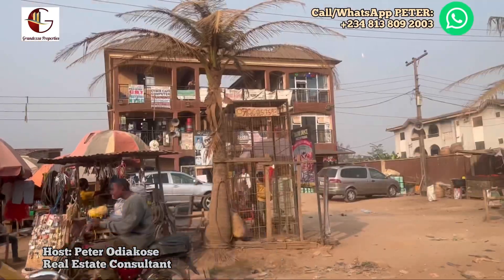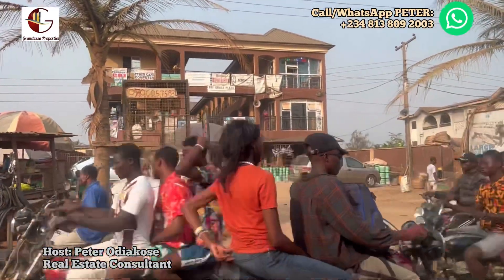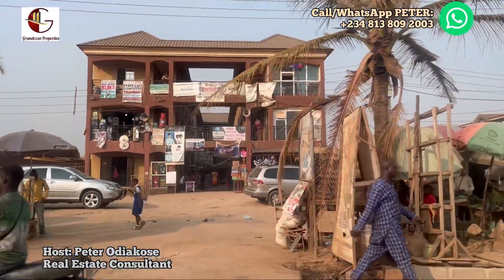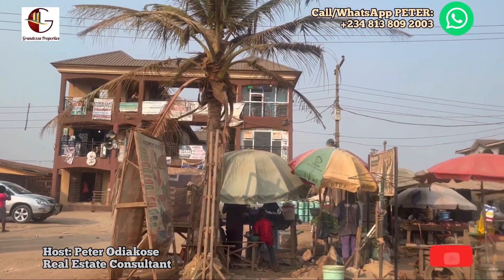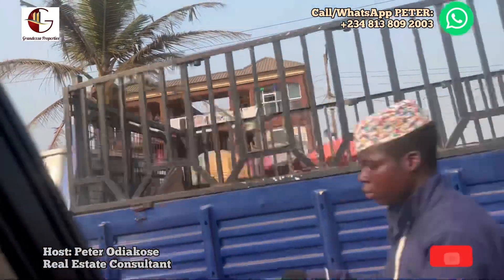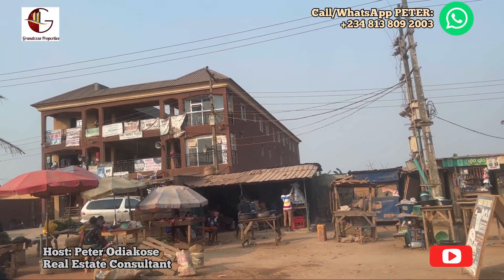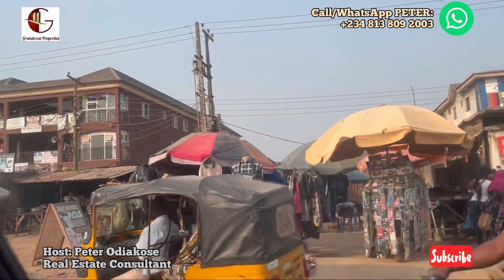Right on the Ibogo road — this is the main road. There's another property here with so many shops. From what I can see, just about two plots of land can accommodate this many shops. A lot of people have the mind to have a commercial structure like this directly on the main road, and an opportunity has opened up right here in Treasure Island. You can have something like this too — commercial structure directly on the main road, with shops you can rent out to people.